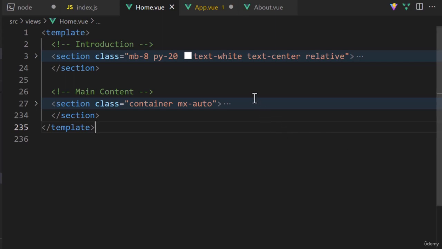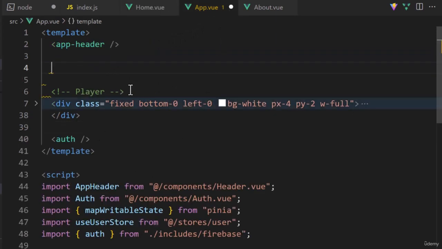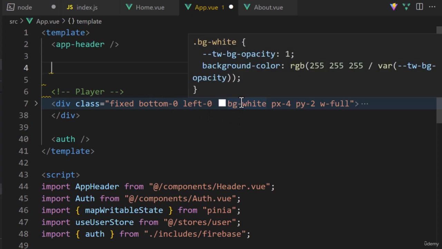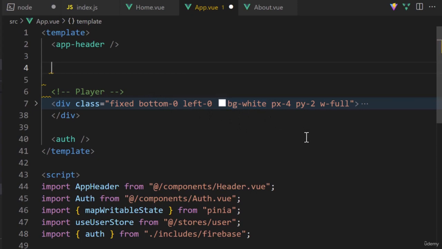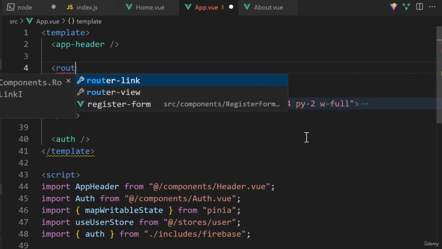It won't magically guess where it should display the content. It also won't replace the entire document with the component. That's a good thing because we won't have to load the header or authentication components repeatedly. It's our job to instruct the router where to load the content. Let's switch to the app component. We're going to want to load the content where we previously removed it. Below the app header component, load the component router view.